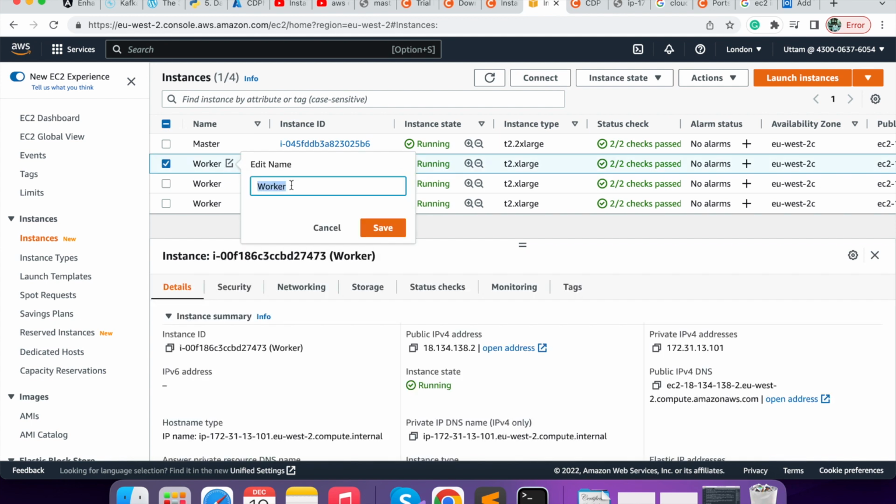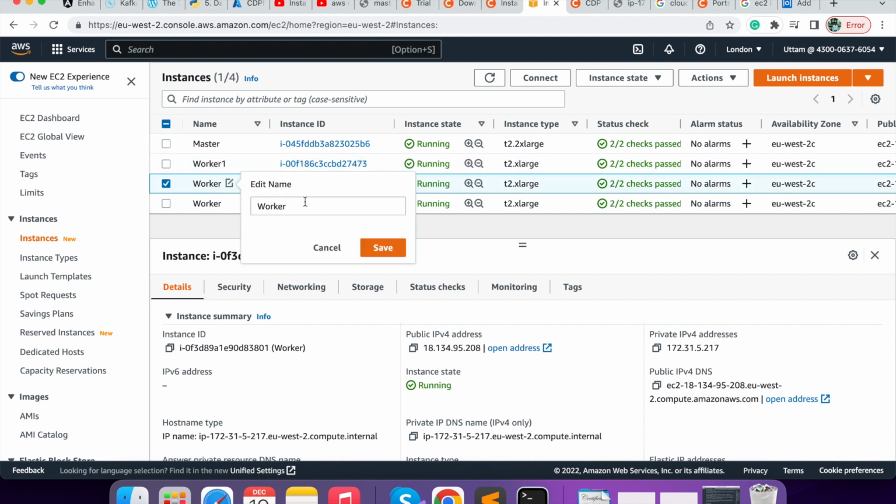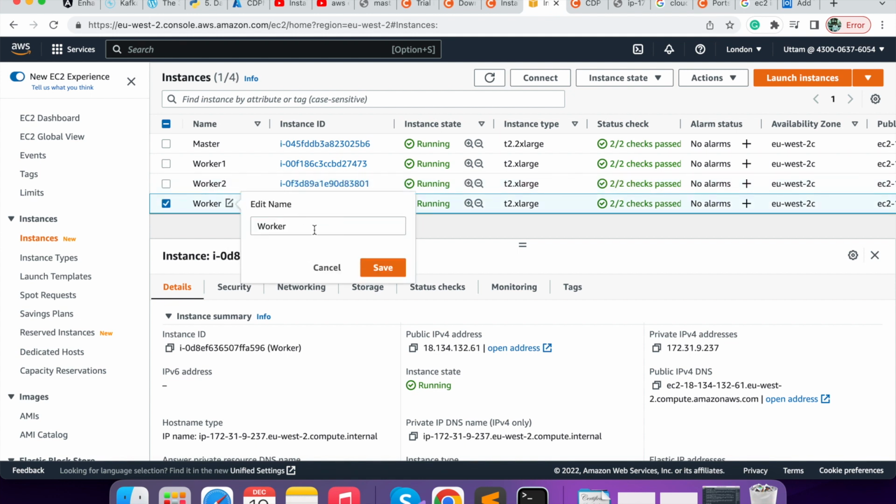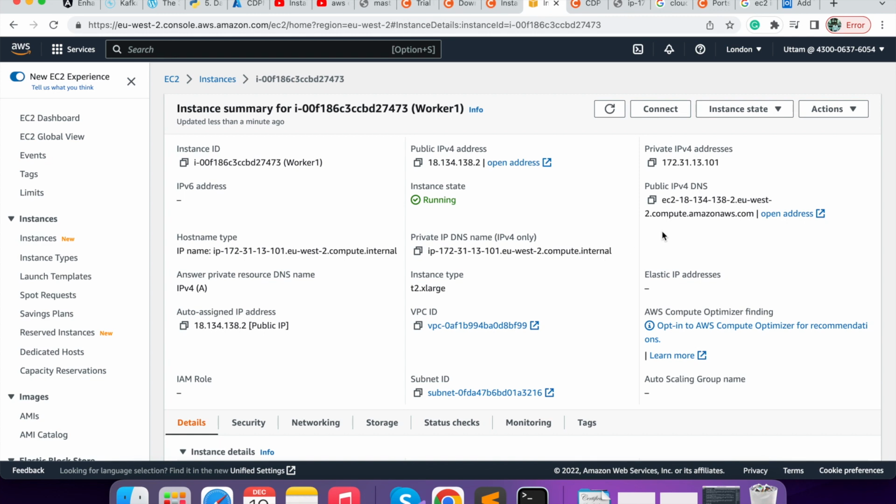I can put worker 1, 2, 3. So worker 1, this is the IP.